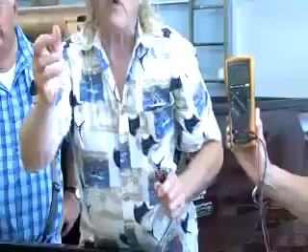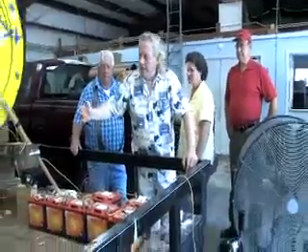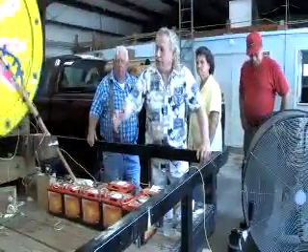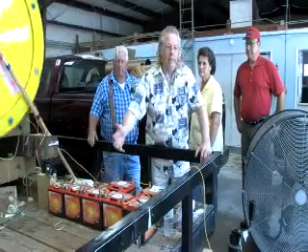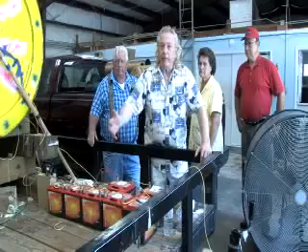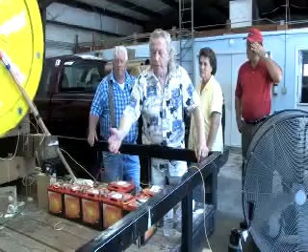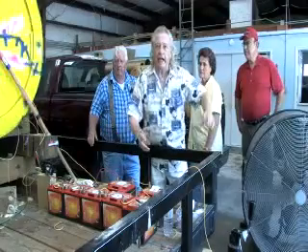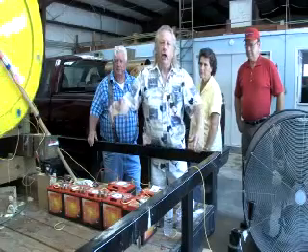They were at 12.45 at the end of 15 hours of running. Already, these batteries are charged in three and a half hours from these solar panels. The batteries are in parallel with this motor, but I have a diode in here so the battery voltage cannot go into the motor — these batteries can only receive power. When I switch it over at the end of the day, it runs strictly on the batteries and the solar panels are taken out. At 9 o'clock the next day, it's hooked right back in again.